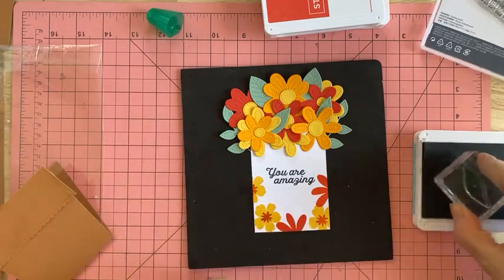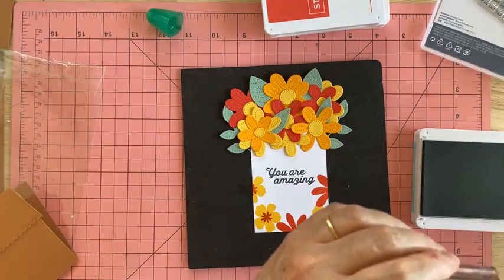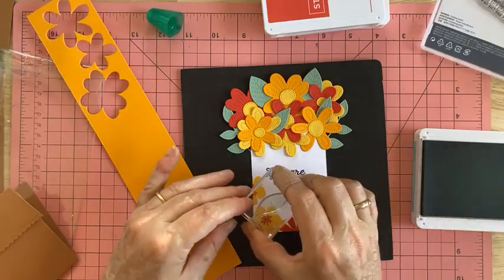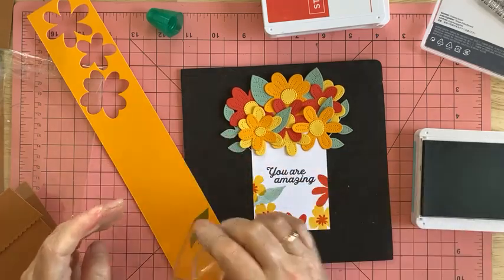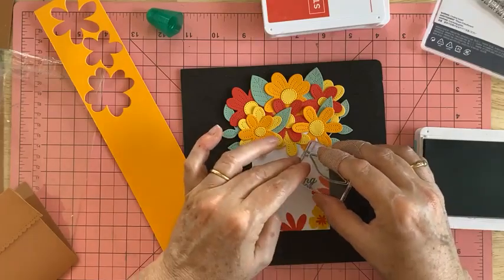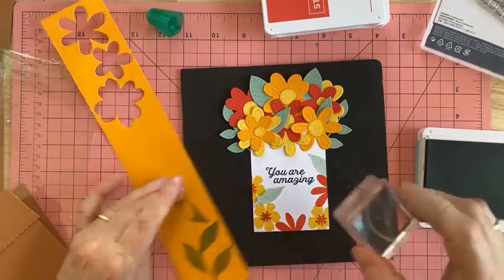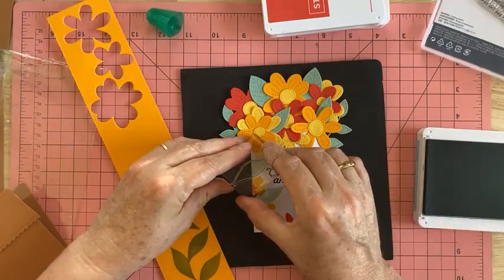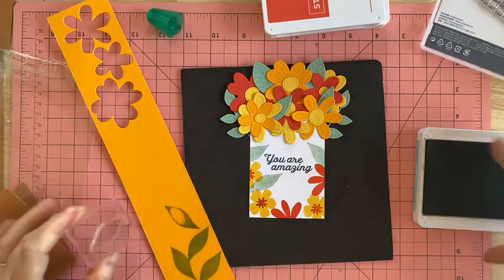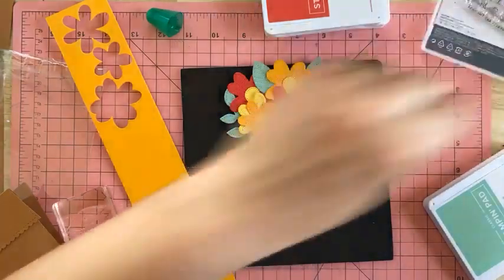So just the mint macaron. It's quite a dark colour, so I might stamp off once before I pop it onto my card. So I'm going to stamp it off just on a scrap and then bring it in. Yeah, definitely glad that I did that. Okay, one more time. Oops. There we are. Probably do one more flower there, couldn't I, now that I've gone? I might as well commit now that I've completely committed to it. Might as well do one more, maybe just one little one.